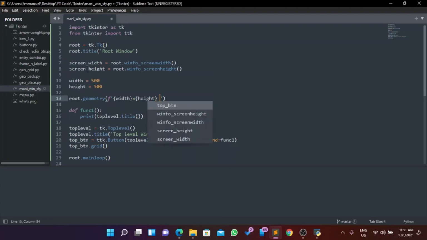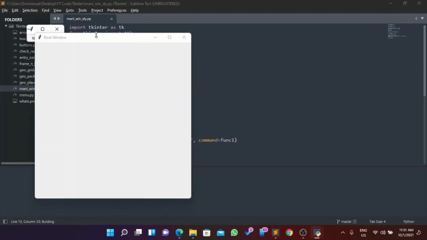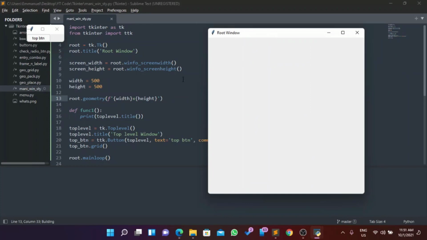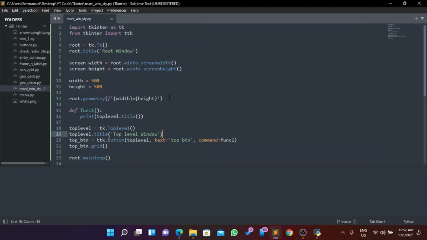And if I do plus, I want it to offset. Now how do you want it to offset? If I just put the screen width and screen height, of course it will just be at the bottom right corner here. What I want is for this code to take my screen width into consideration. So I'm going to divide my screen width by 2 and my screen height by 2, so this will be the center around here. Now if I place my widgets there, then the top left corner is what's going to be there, not the middle. I'm going to do that and explain it so you don't get lost in the calculation process.